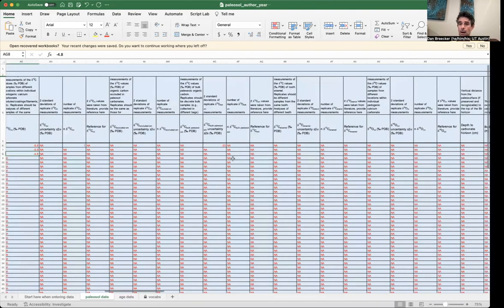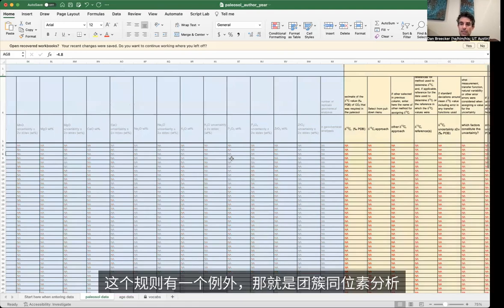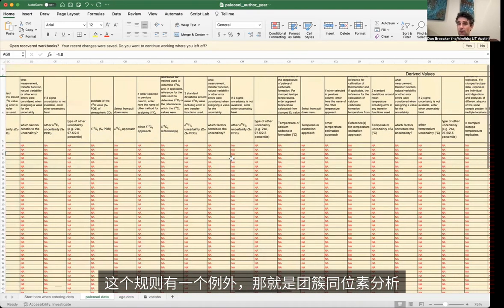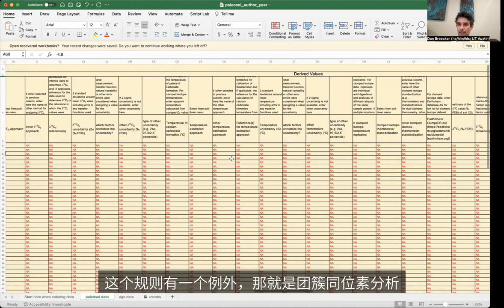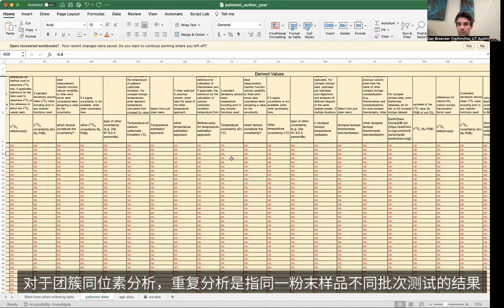Okay, and then I'm going to keep moving over here. There's one exception to this rule of one nodule per row, and that's with the clumped isotope analyses. For clumped isotope analyses, the replicates are measurements of different aliquots of the same powder.